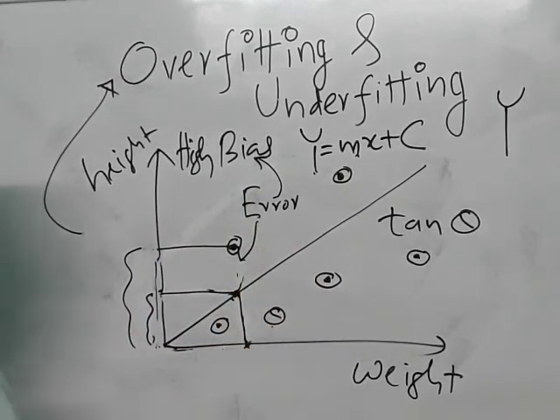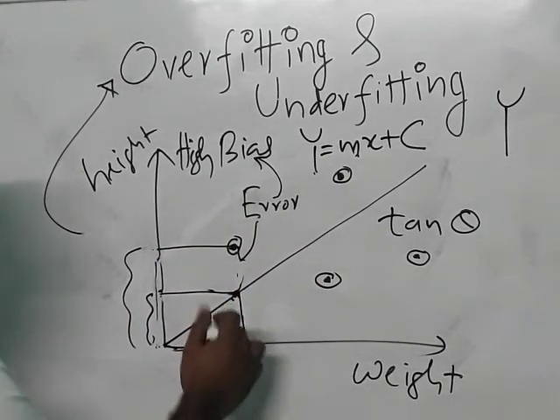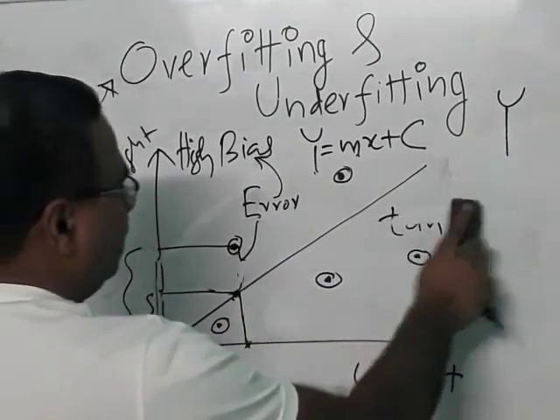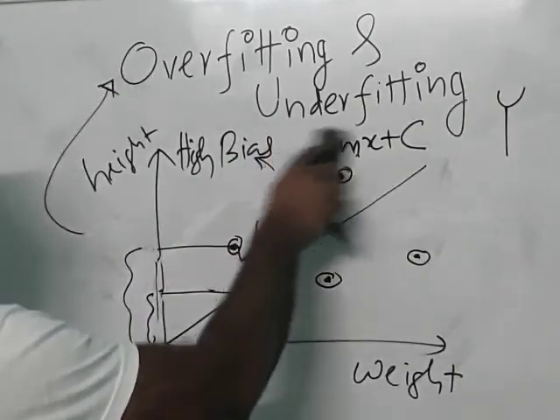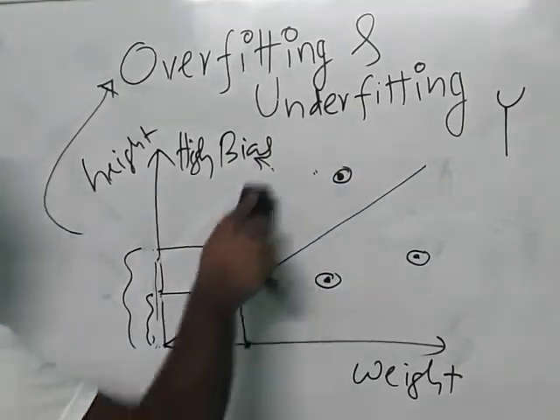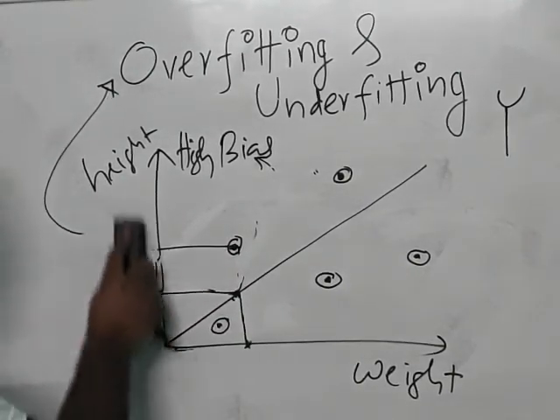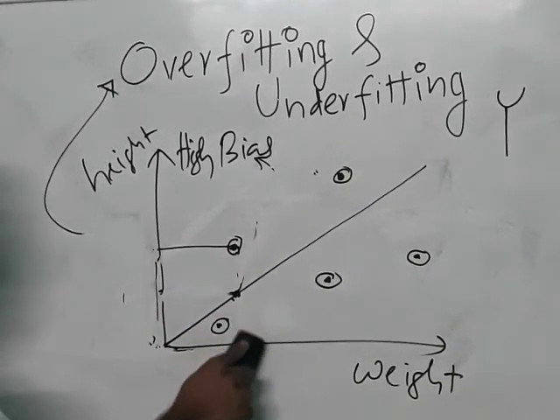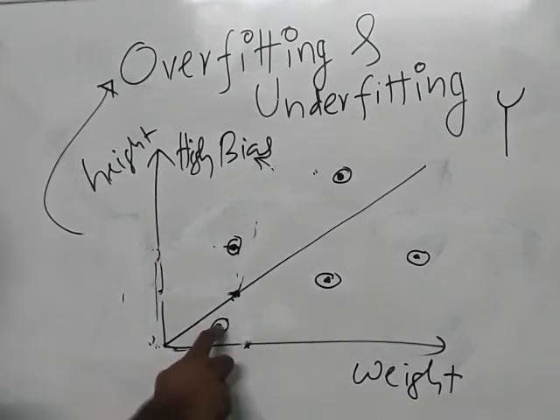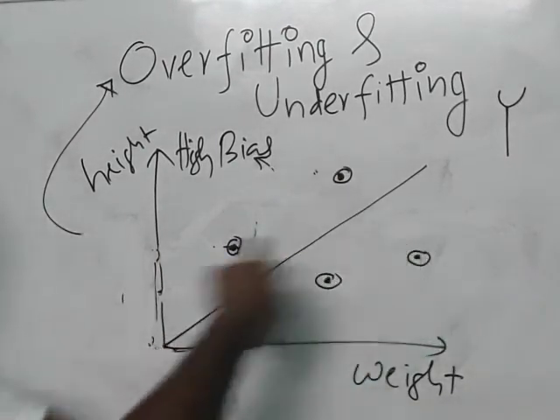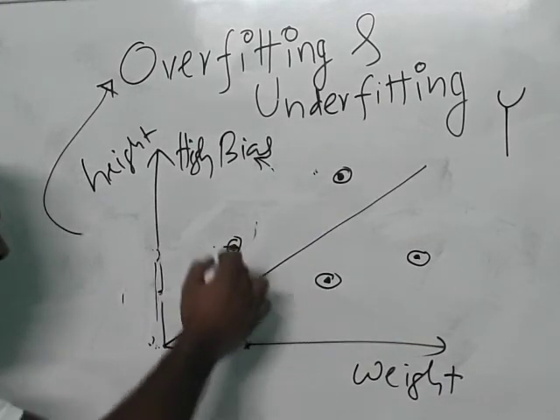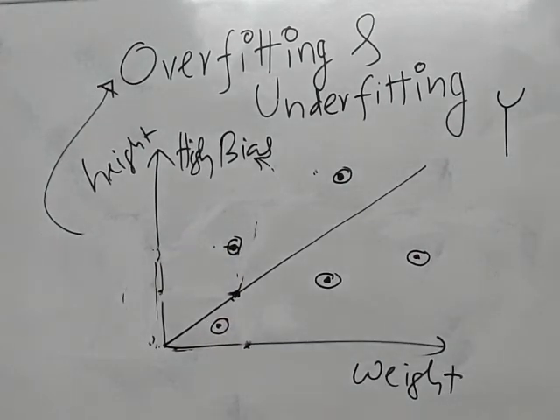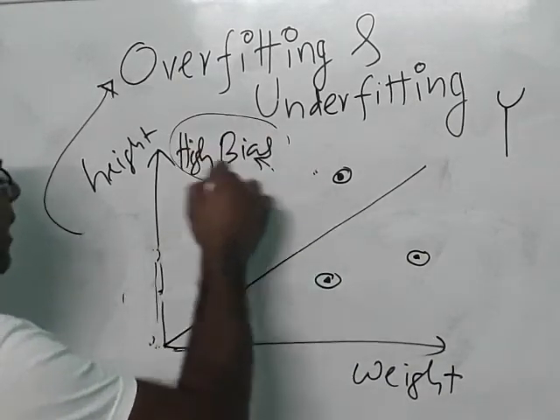For this model, for each point, this is the first point, this is the second point. You can see all these points. You can see from the graph the bias is more for all these points. Here you can see 1, 2, 3, 4, total 5 points are there. Here the bias or the error, the variation of the predicted value from the actual value, is very high. So this model is having a very high bias.